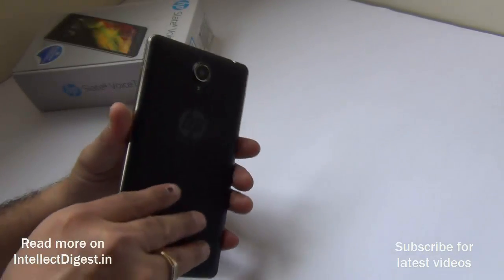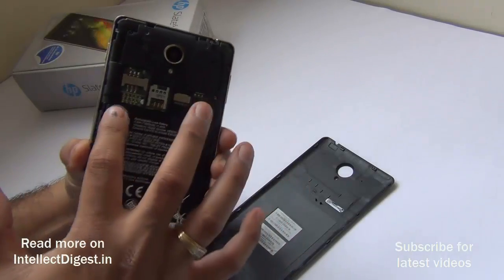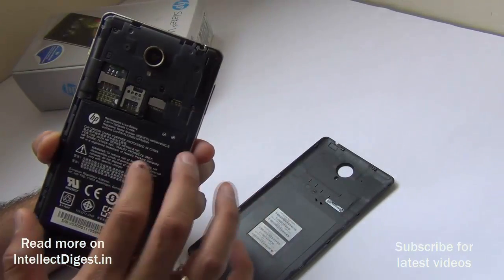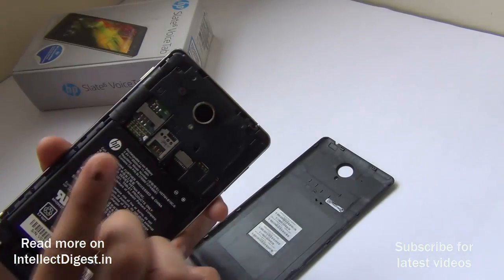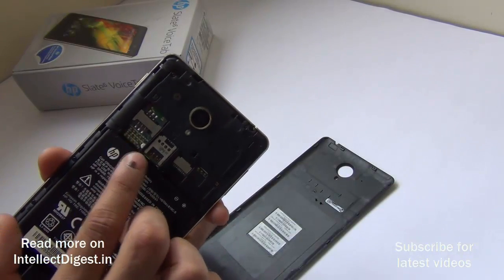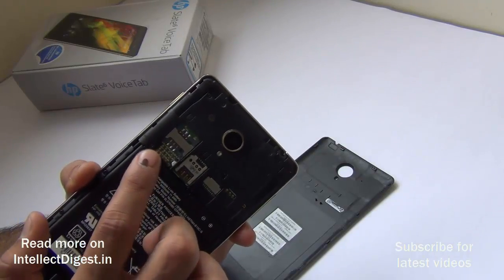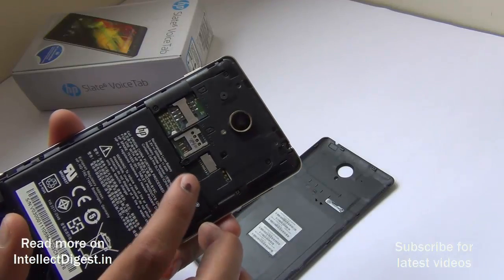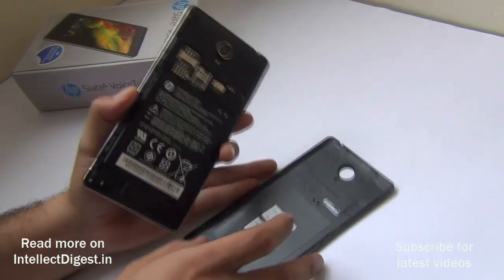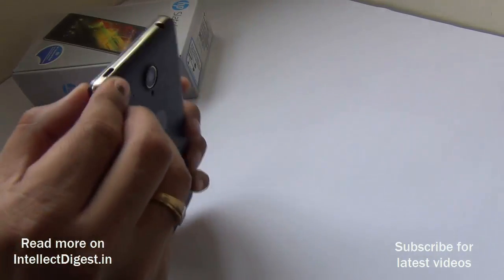Let me open the back flap and show you what lies beneath. So under the hood you get a large 3000 mAh battery which is user removable, which is a plus point. You get 2 SIM card slots. It is a dual SIM device. This is the SIM 2 and this is SIM 1. SIM 1 is a micro SIM, whereas the SIM 2 is a standard size SIM card. You also get an expandable memory card slot. This is micro SD card slot. It has 16 GB internal memory and you can expand the memory further by adding a micro SD card.